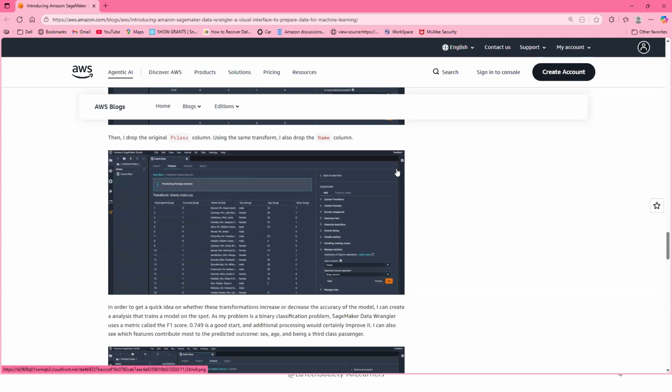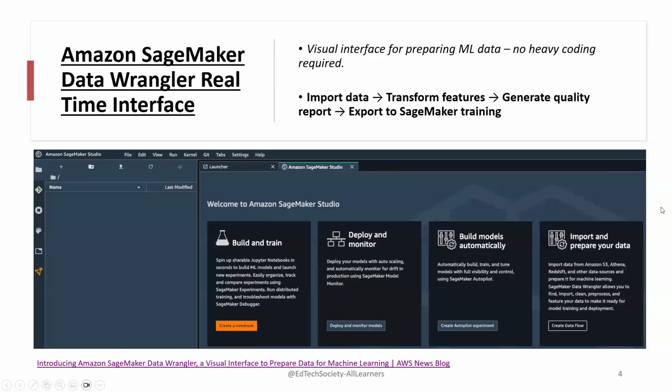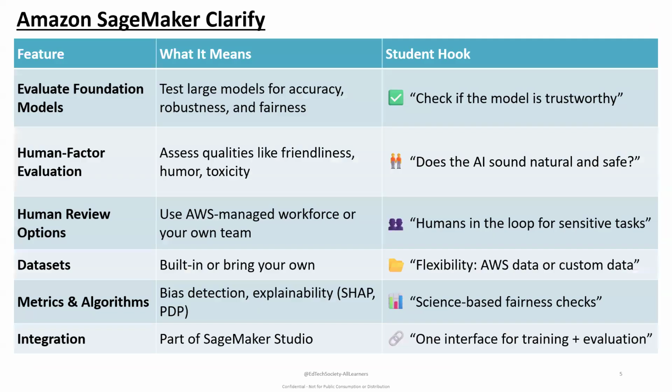Okay. So I believe you now understand what Data Wrangler can do. Now we can go to SageMaker Clarify. Clarify is a very important SageMaker service. You can get 3 to 4 questions on it in the exam. So we have built the model. Now we need to build trust in these AI models, so how can we do that?